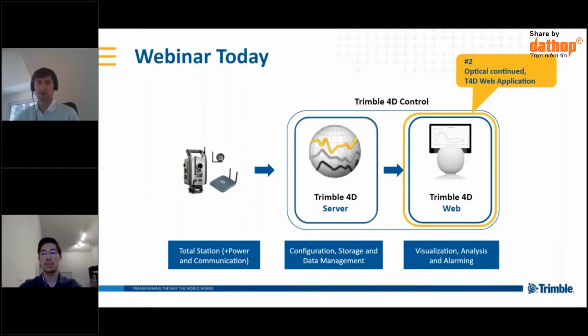In addition to the server component, T4D also has a very powerful web interface. The web interface allows you to visualize your monitoring project and provides a nice overview in real time. In T4D Web, you can do real-time analysis, you can configure reports, and you can also configure alarms, for example. So basically, it allows for a quick assessment, and it provides decision support, right? So that's what T4D Web is about. And again, this is the topic of today.